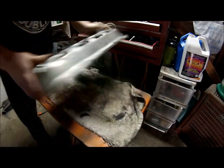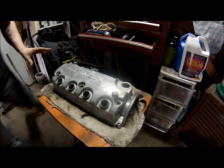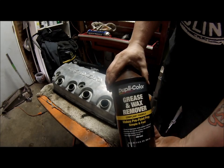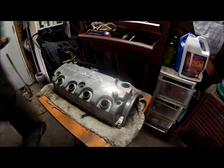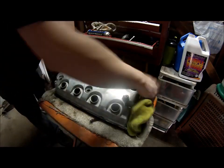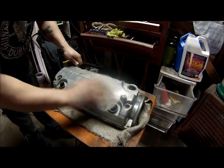Okay, now that we've got it clean, what we're gonna do is wipe it down with a wax grease remover. That way we know there's nothing greasy on there left over. This is the wax grease remover I use. Now we're gonna go over it with some sandpaper and scuff it.